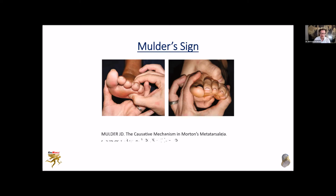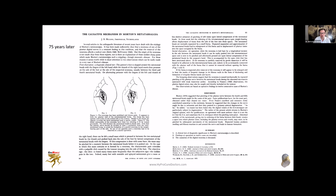And this is where you specify an interspace and you compress the foot medially and laterally, and you feel this click, and you can reproduce the painful symptoms that the patients were talking about. So this is the original article that Mulder wrote back in 1951. This was 75 years later, and he discussed this palpable click that can be felt in between the metatarsal bones.